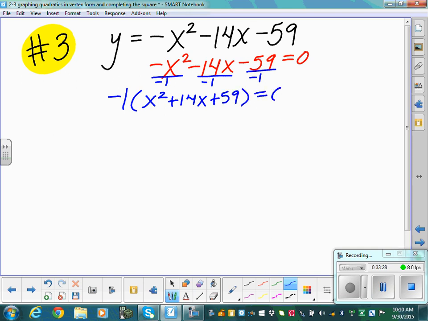Now you have to keep that negative 1 out in front. We're going to ignore it for a second, and we're going to complete the square with the inside piece. But we have to remember in our final answer that it's there. For right now, I'm ignoring negative 1. Now A is positive 1. So now we'll focus on this part and complete the square. So this is where we go out to the side. We take b divided by 2. So it's positive 14 divided by 2. And we'll square it. Now remember, showing your work helps you because then you can factor it quicker. So 14 divided by 2 is 7. So we're going to have 7 squared.